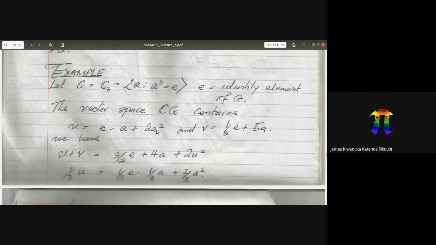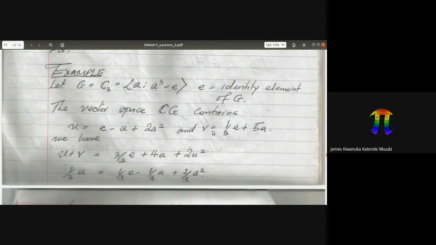These are examples of elements that appear in this set CG. You simply pick all the elements of the cyclic group of 3 elements, and you order them as E, A, and A squared. If you pick that to be the order, then elements in CG will be linear combinations of these group elements. If you want a new element, you can change the coefficients and you'll get a new element.